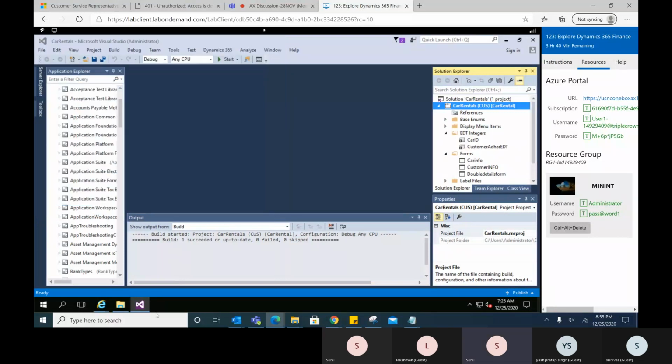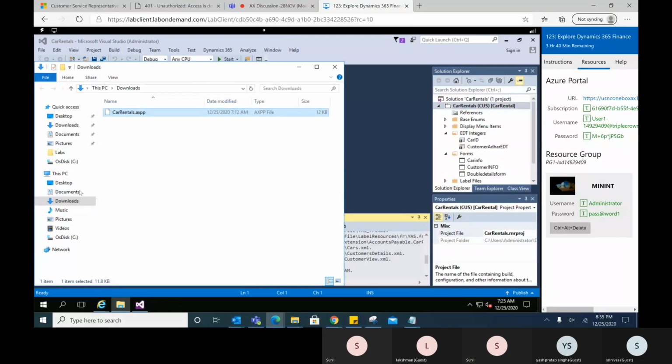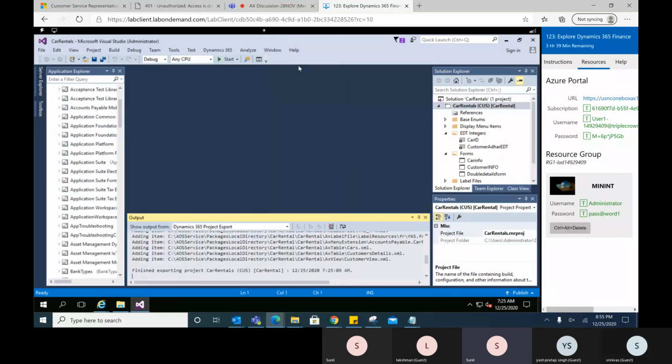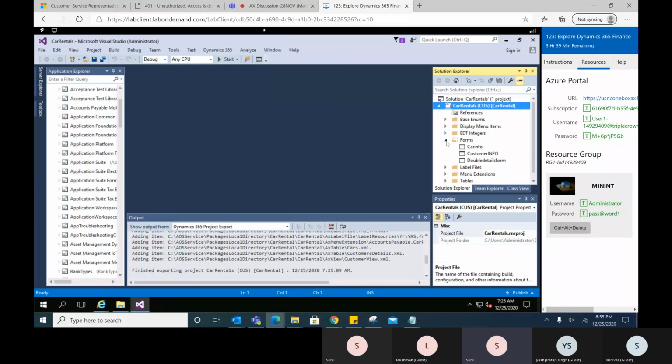You can see in documents it has been created with your project .axpp file. So I hope you got it clearly: how to export a project, how to import it, and which options you can select while importing. It automatically created our model also, right?